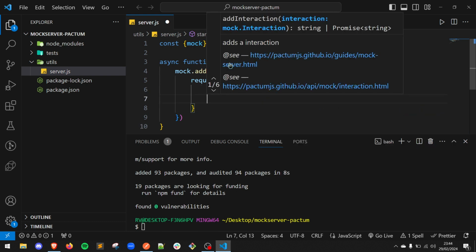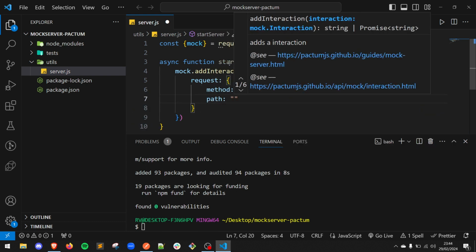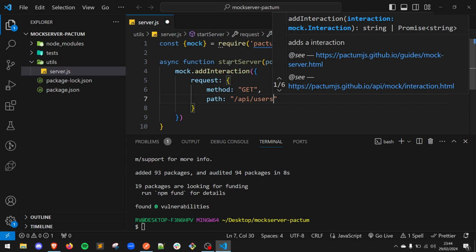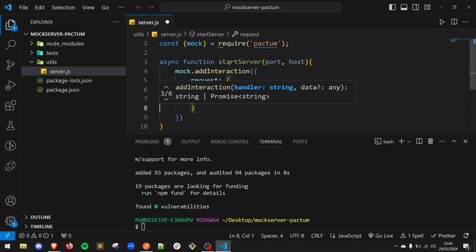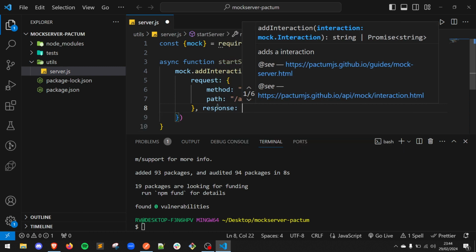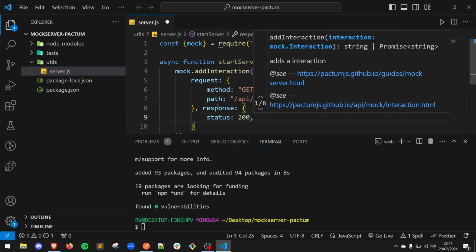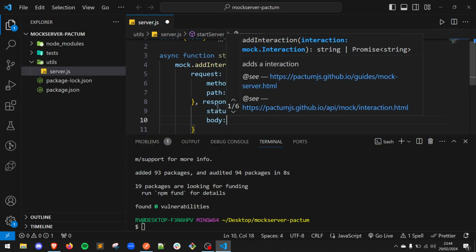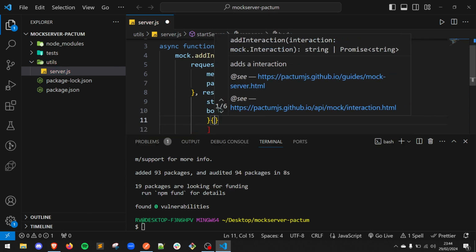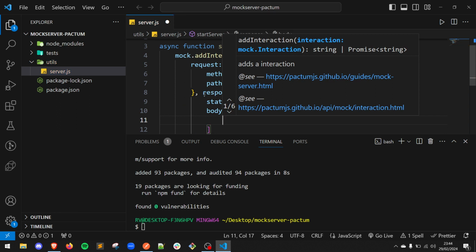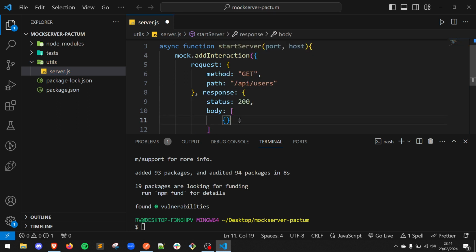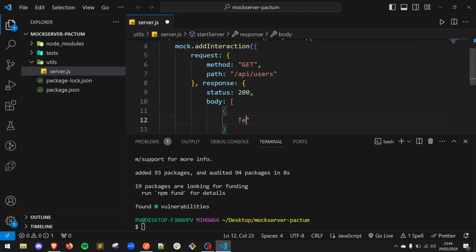Method get, path API users, and of course we need a response with the status 200 and a body. This body will be an array of objects.